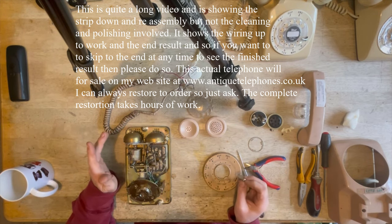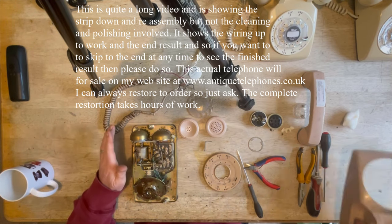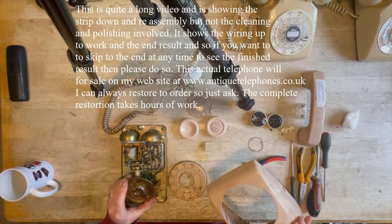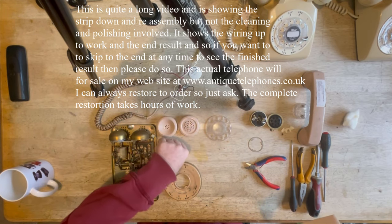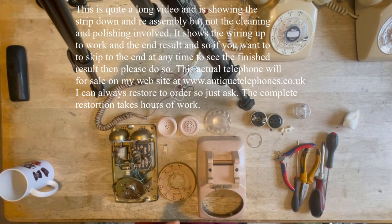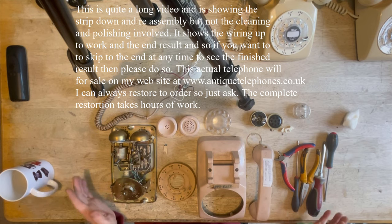And I'm not trying to suggest it will be, but for anyone who loves old vintage things, it's going to be absolutely perfect. In fact, a lot of people would prefer it totally original, and me not swap things out, but the way things are, I tend to swap things out. For myself, I wouldn't, but people these days are quite fussy on things, even things that don't really matter. But anyway, I shall probably swap that out. I shall leave you for a few minutes and come back while I clean and polish all of this stuff, and then start the job of putting it back together and wiring it up.